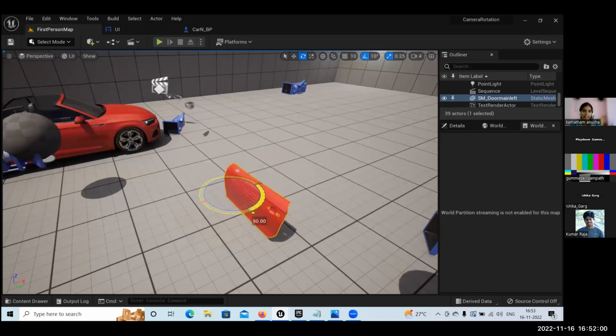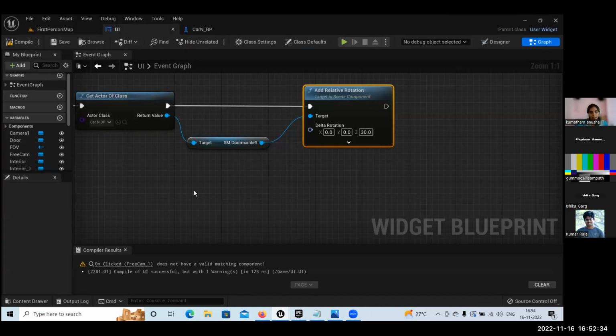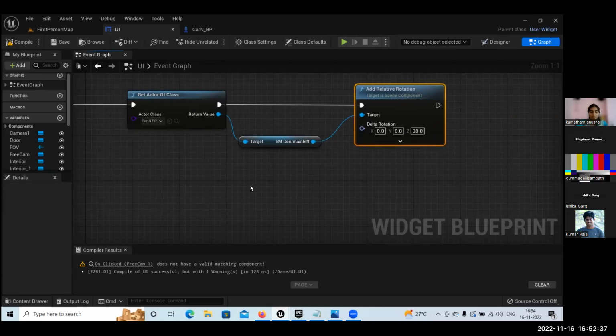So this is how it should be for the doors. The pivot point should be like this. We will get this from the 3D software, where we have to set that pivot point at the exact place, make it 0 0 0 and export it. Only then will we get the door rotation, otherwise we don't. As I don't have any 3D software, I am not able to show you that. Now I will just show you how to make this open. For that we have to give a few more functionalities.